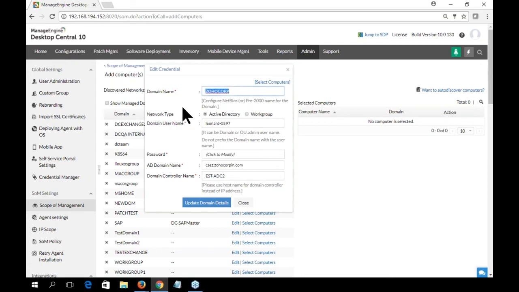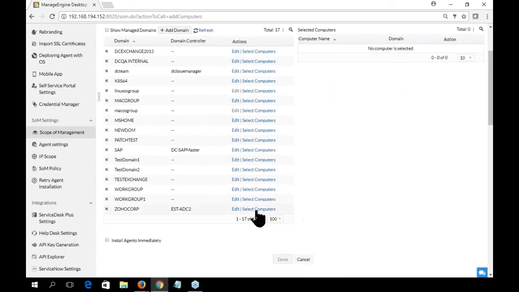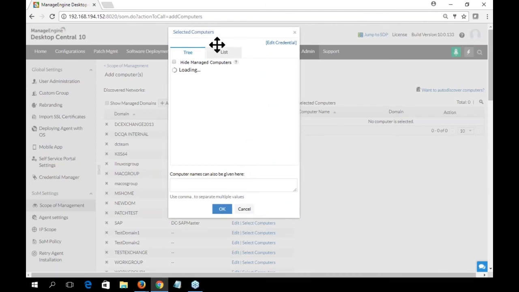So here we go. My domain name followed by the domain credentials. I'm the administrator, and my credential is part of the domain admin account. So I'm providing the domain administrator account over here, followed by the other Active Directory details. The reason to provide the domain administrator account is to help you to read the AD objects. So we are using this account in order to read your AD objects and furnish all the objects, by which we can choose the machine in order to manage in Desktop Central. Similarly, this account is going to help me to install the agents onto the target machines.